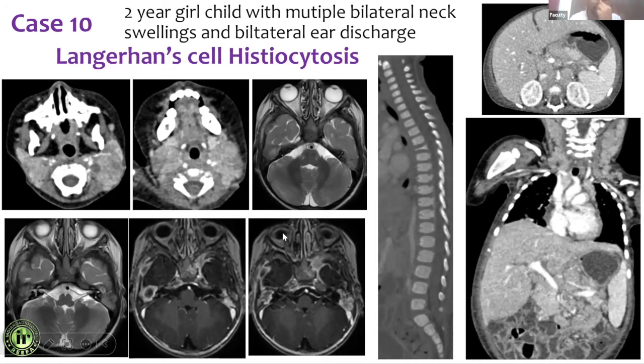In addition, the patient was also subjected to a CT abdomen because there was some lymphadenopathy on ultrasound examination. You can see the intra-abdominal lymphadenopathy, and on CT images you can see a collapse of the T5 dorsal vertebral body, the classic vertebra plana. All of these constitute your diagnosis in this case: Langerhans cell histiocytosis, proved on histological examination of the enlarged lymph node. So when bilateral symmetrical enlarged lymph nodes are there, leukemia, lymphoma, histiocytosis, all of these should be considered in your differential diagnosis in children. So this is a case of LCH.